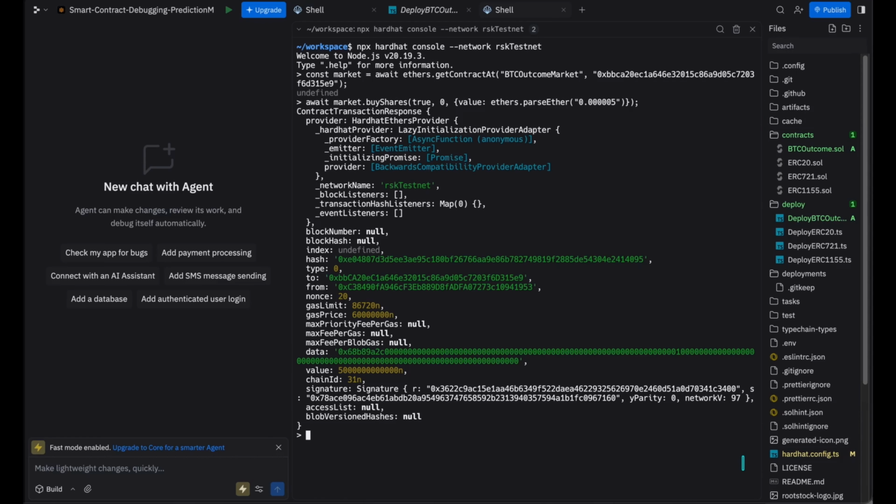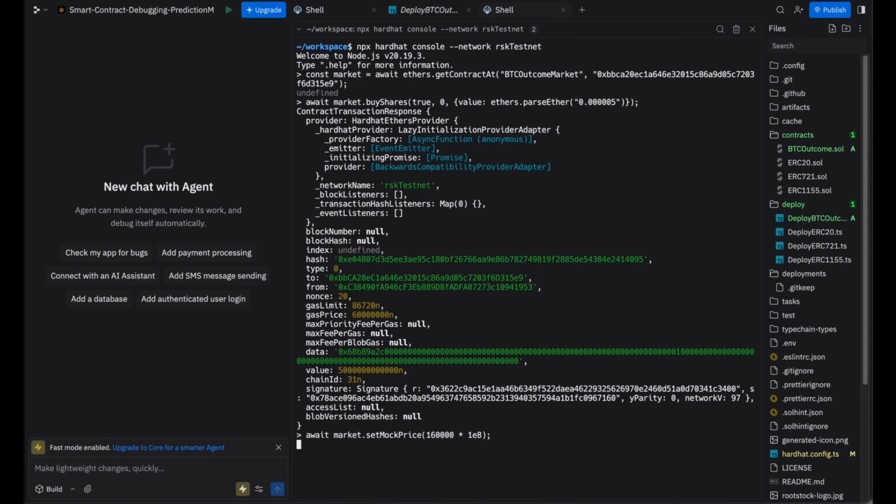If it fails with division by 0, that's our next bug. For now, assume it works or skip to the exploit. Now, let's go on and set the mock price high so yes wins. So I'll just do await market.price. We will set it somewhere like, suppose, 160K. And 160K is basically above our threshold, that is 150K.